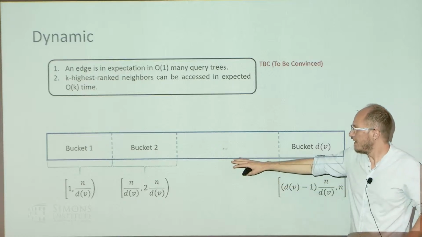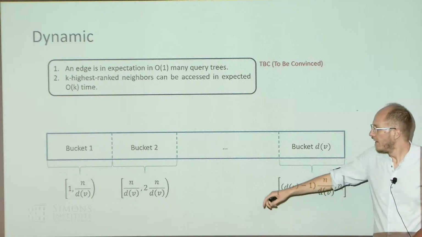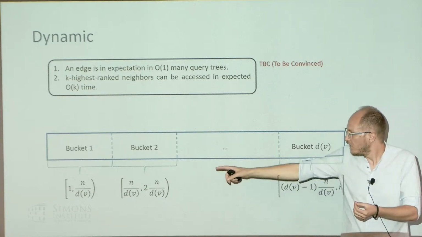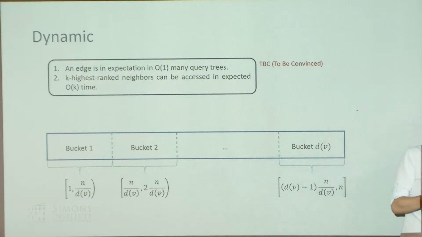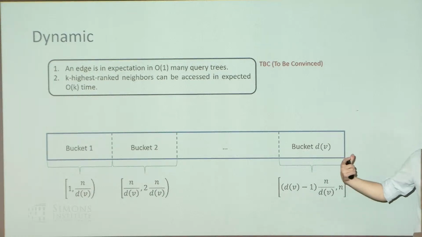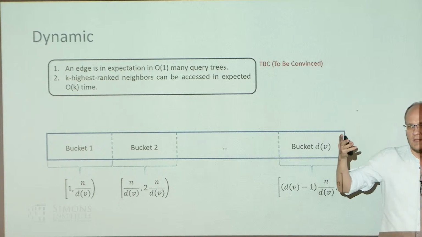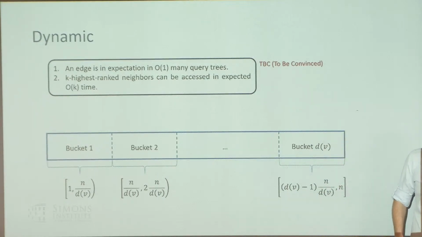So I simply want to bucket all neighbors of a vertex into these ranges, like the first bucket corresponds to my neighbors having pi value between 1 and n/delta^2, and then this is how I propagate the buckets. The idea is that in expectation, each of these buckets will have only one neighbor of V. So it's easy for me to fetch the k highest, the k top ranked neighbors. Anyhow, it's a fairly simple exercise to go through the analysis and show that in expectation, indeed, you are getting order of 1/epsilon time.